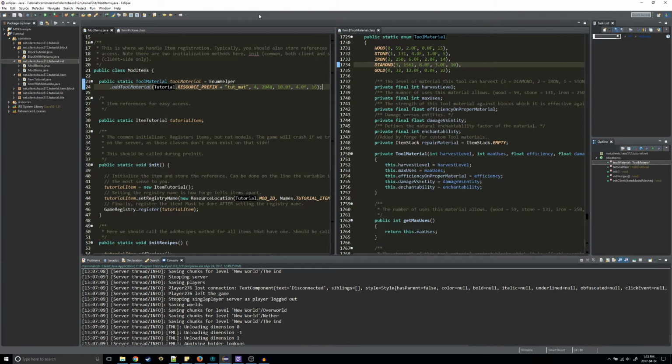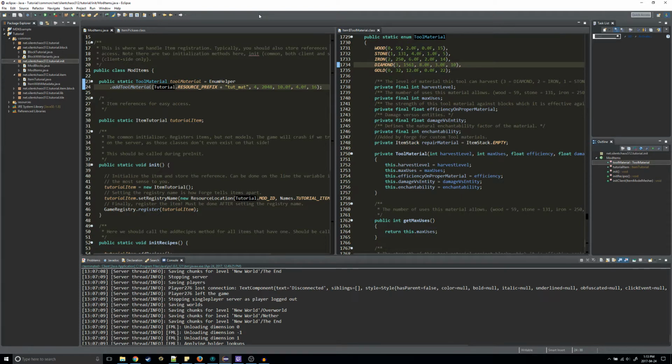However, and this is a very big however, do not reference the tool material for anything ever. If you're wanting your mod to, say, use tools from another mod, referencing the tool materials is a very, very bad way to get the properties of that tool. Because, like I said, not all tools use tool materials. And yes, that is a big annoyance of mine, being the author of Silence Gems.